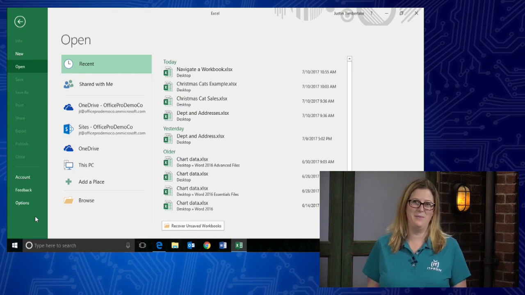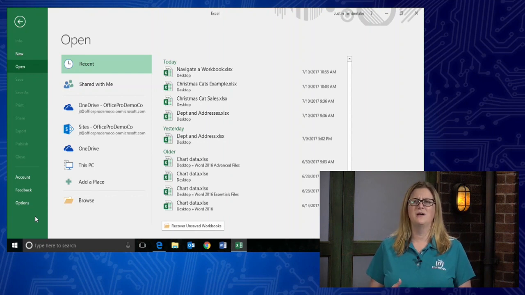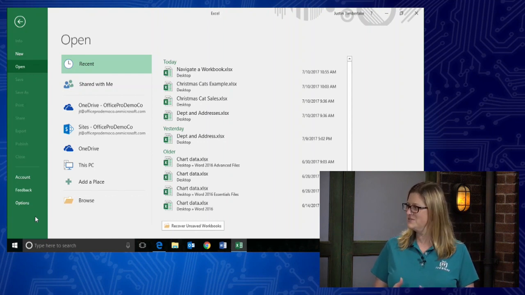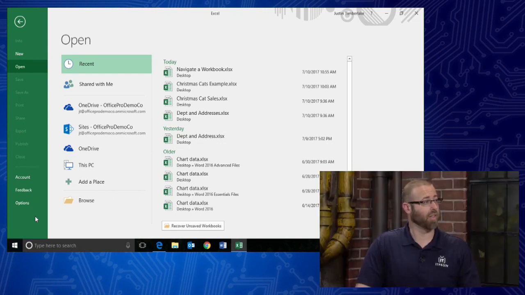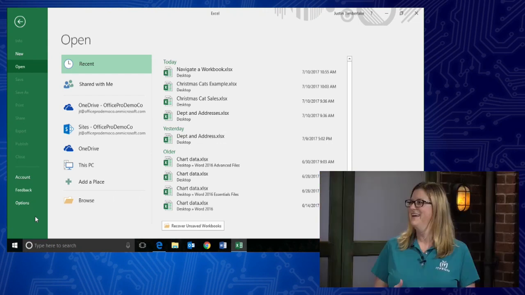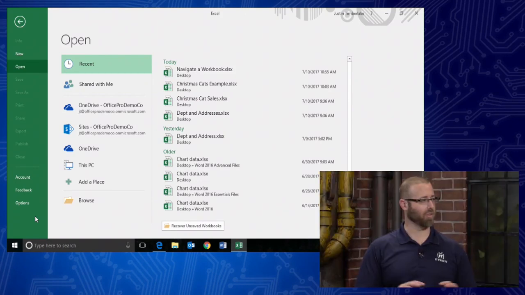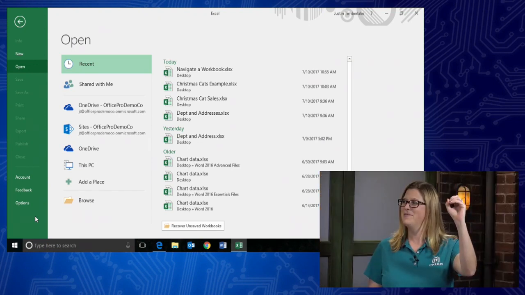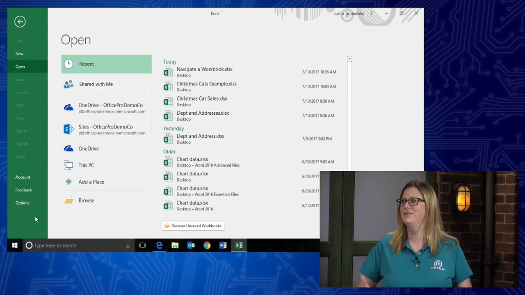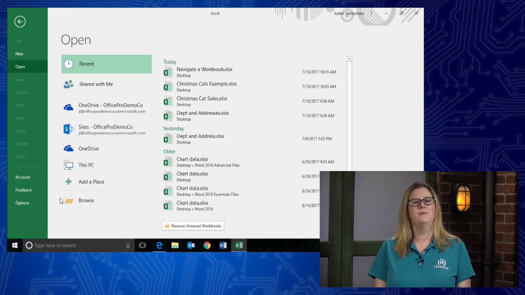I still call it the file menu, even though menus have been gone from Office products since I think 2003 is when they started. Yes, I think so. That's when. Was it 3 or 7? I think 3, right? I want to say 3. Yeah. I'm going to go with 3. I think we're going to go with 3 too. That's when they came out with their first iteration of the ribbon. Of the ribbon, yeah. And they had the little office button at the top that people were like, where's the file menu? What is going on? Yeah, and it got a little confusing. So I think we're settled into this kind of look by now.